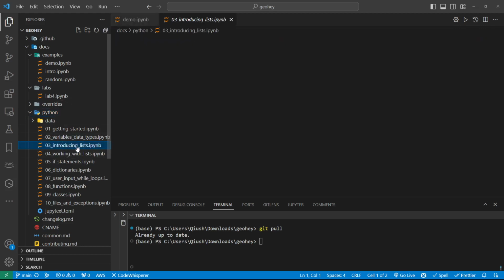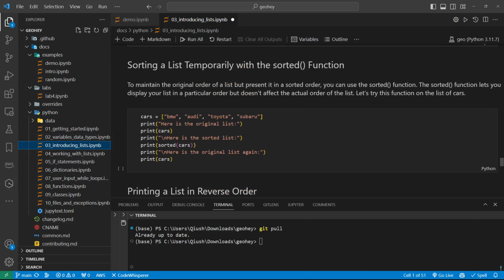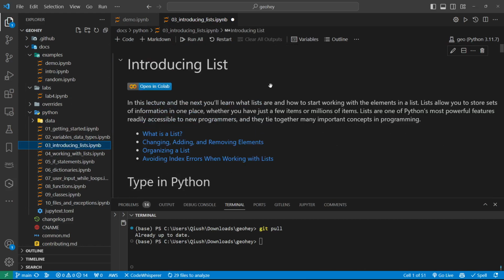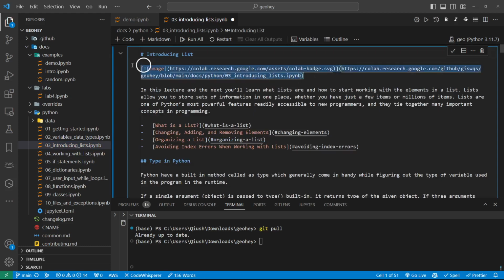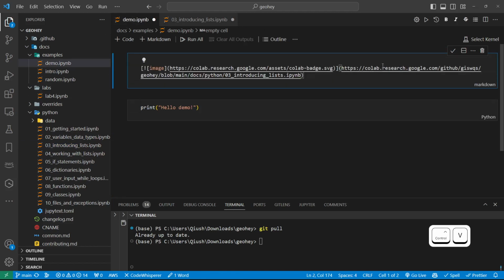So I'm going to go to any notebook that I have, and I'm going to find this base at the beginning. There should be a code block showing you this base, right? Just double click, copy this link, come back to the new notebook, paste it. So if you're really good, I can actually come in here, your name, everything else remain the same, except it'll be something like this, right? So this is a Python directory, this is notebook. I can write examples and then slash and then blah, blah, something like that.